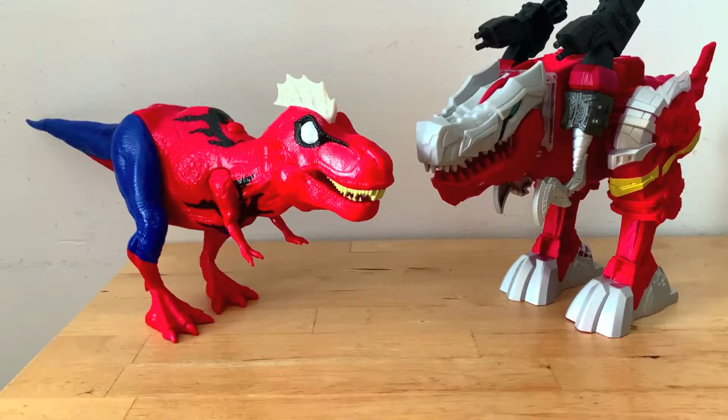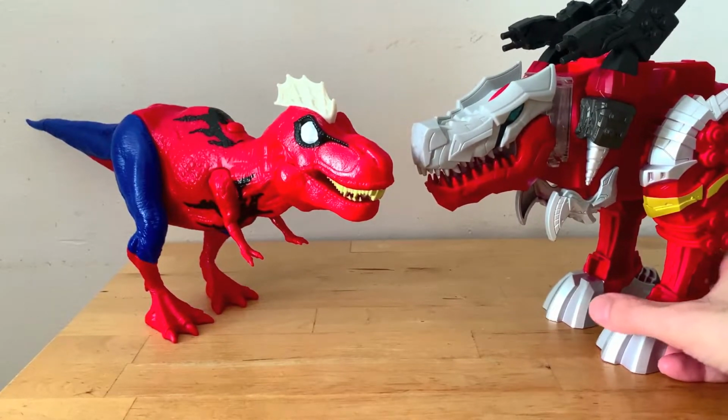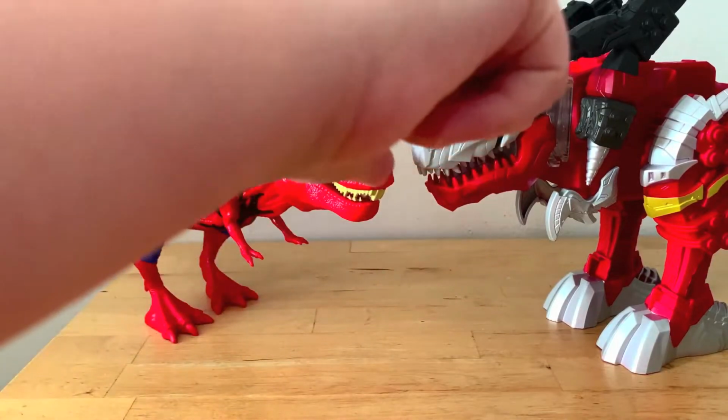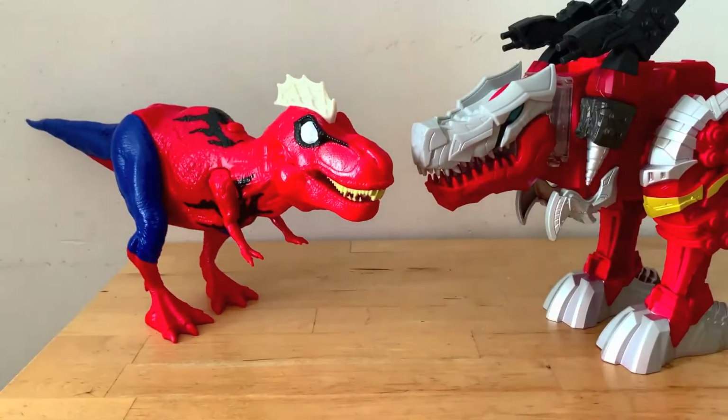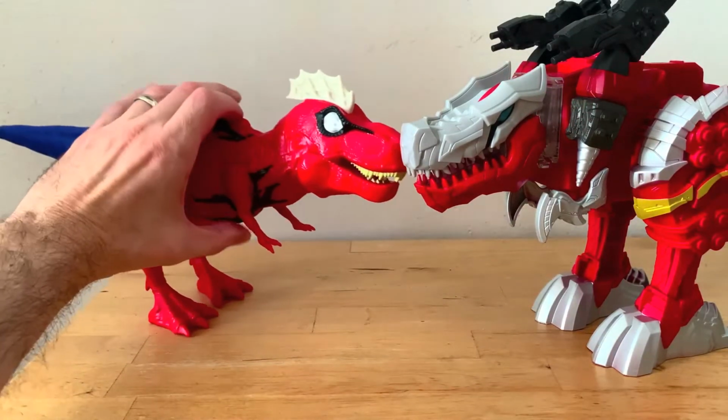And finally, here's one more size comparison, and this is with a Power Rangers. Which one? Is this Dino Fury? Dino Fury, yeah. T-Rex. What I was saying about the sounds, it sounded like his sound. Right, so that's what I was saying, too. It's kind of similar.